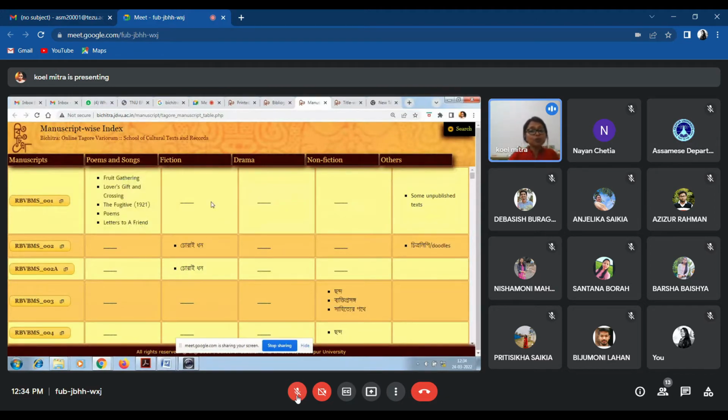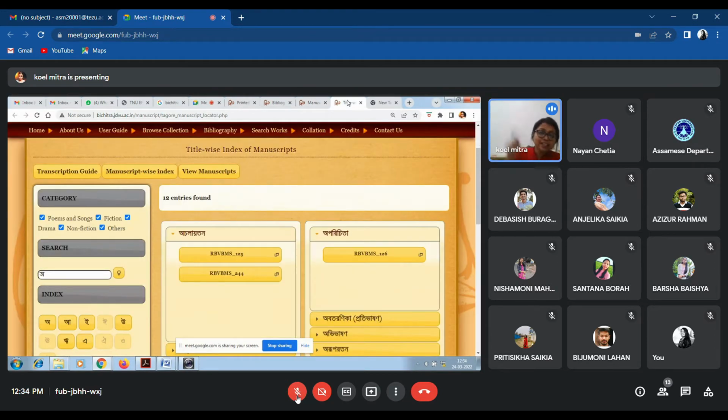But if you do not know of this manuscript in itself, and you want to start your search with the Fugitive, it's possible that you do not want to start with the first manuscript, which is available in Ravindra Bhavan. There are two ways of doing it. Some people will do research that goes from manuscript to the text, and some will go from the text to the manuscript. When you go from the text to the manuscript, what will be your first line of search? It can't be Ravindra Bhavan Vishwabharati manuscript 001, isn't it? You have to search through titles. So you have to create a second indexing of manuscripts in which the indexing will not happen as per chronological ordering, but title-wise. Are you following what I'm saying?